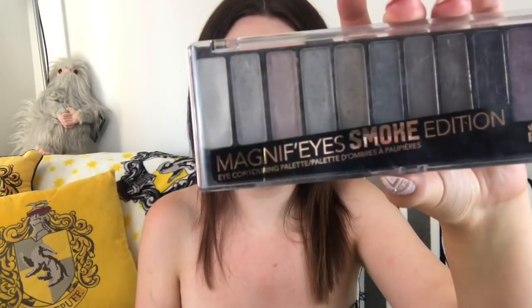We then have this Magnifies. Oh, Magnifies, love it. Smoke Edition Rimmel London palette, which I use again quite daily. It's all a neutral smoky eyes look. And we have 2 very exciting products. I'm not sure if I'm going to be using them both, to be honest. So these are eyeliners, but you can smudge them in and they become eyeshadow. Rita Ora mascara, standard, basic, but I need some mascara in my life. Makeup wipes for when it all goes wrong and I have to start again.